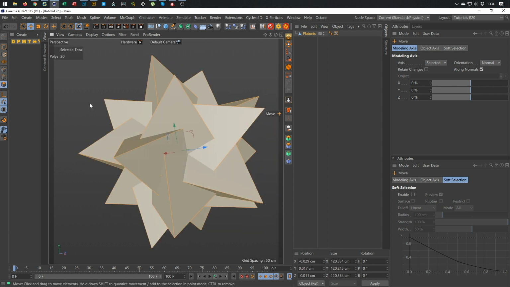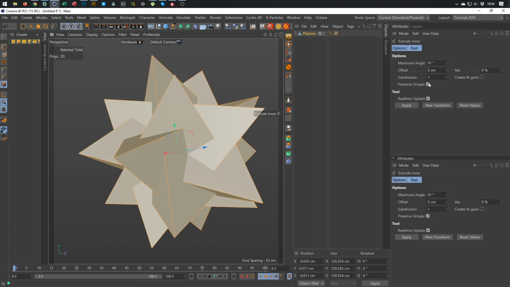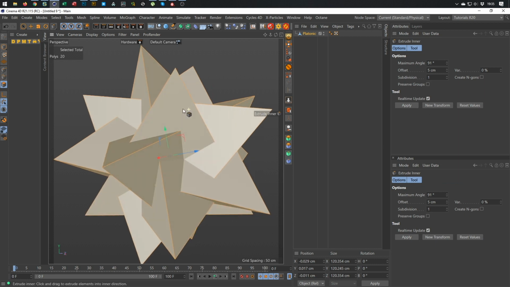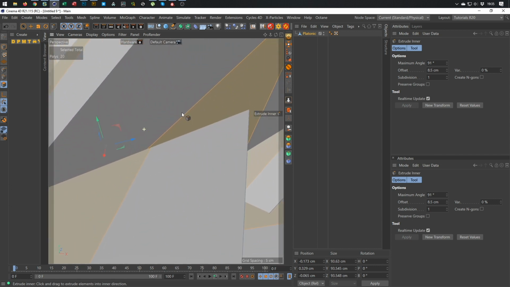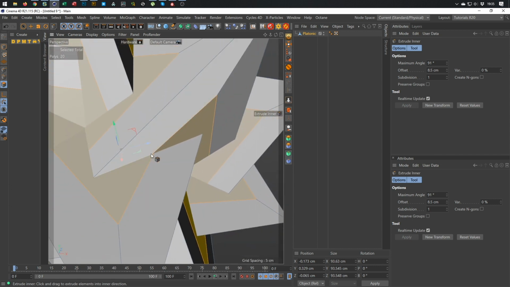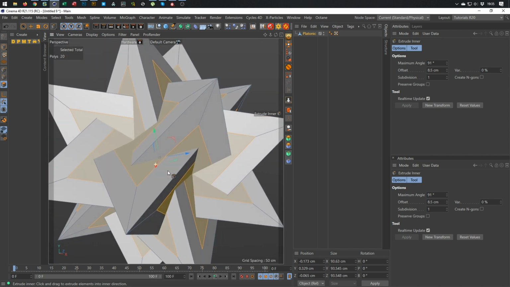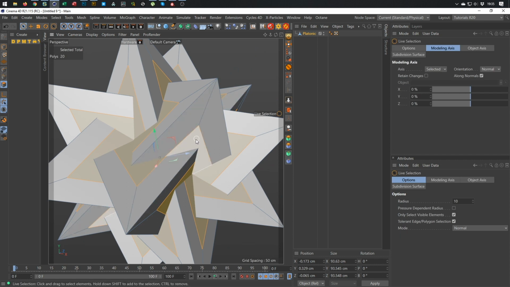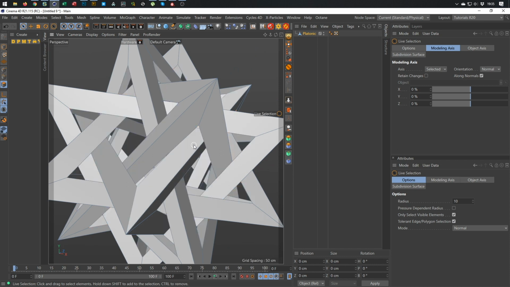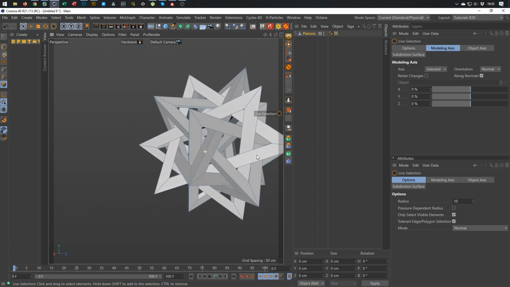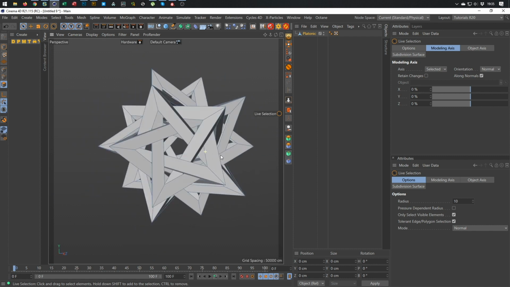Now the next step is, we select all our polygons, I for Inner Extrude, and we don't want to preserve our groups, and we simply drag this to the inside. The only thing we have to be careful about is that they don't intersect here. But this looks fine like this. As long as they don't intersect, that's fine. And now I select one, hold my shift key and select one of the polygons and delete all together now. Boom. And you see we have this thing here. That's it.